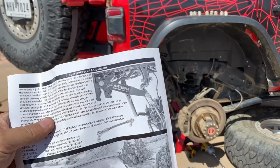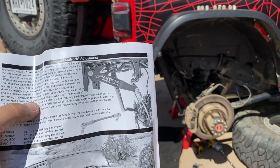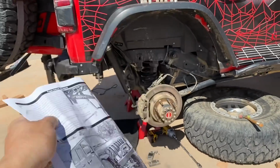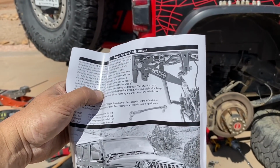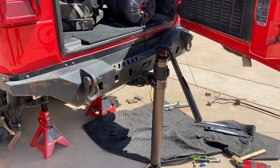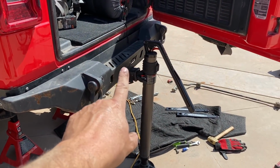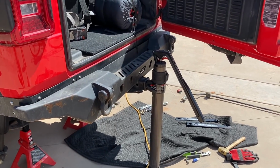And then on top of that, you need to note that the arms, as you see in that photo, must never be straight. When you're fully dropped out, the arms must never be straight to locking out, because they can flip and you will damage everything. And of course, that is not covered under any kind of warranty. So we're gonna use the ARB hydraulic jack right here, just going into the hitch, lift up the body, take our measurements, and then get back to the halfway mark.